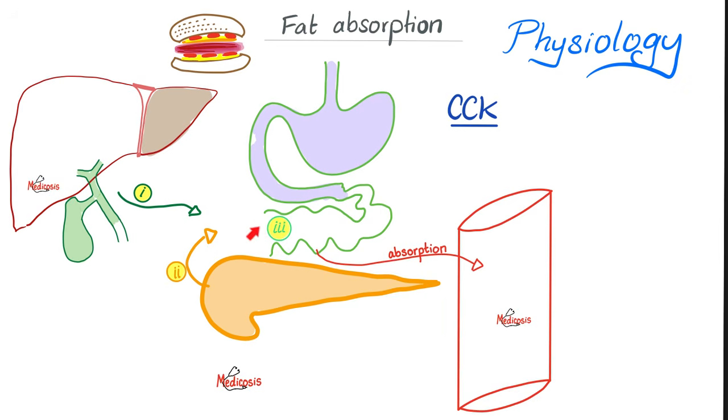Third organ is the gut, the intestine, which will actually absorb the fat from the intestine to the bloodstream. So why do I need the intestine? Because it provides the surface for absorption. Why do I need the pancreas? Because it secretes lipase and colipase, phospholipase, all kinds of lipases to digest lipids. Why do I need the gallbladder? Because the bile can help me digest fat.